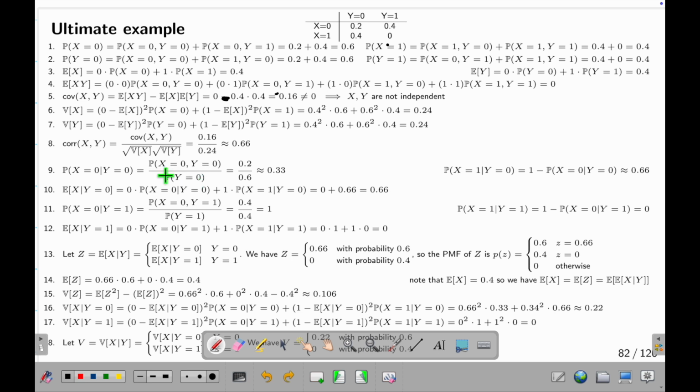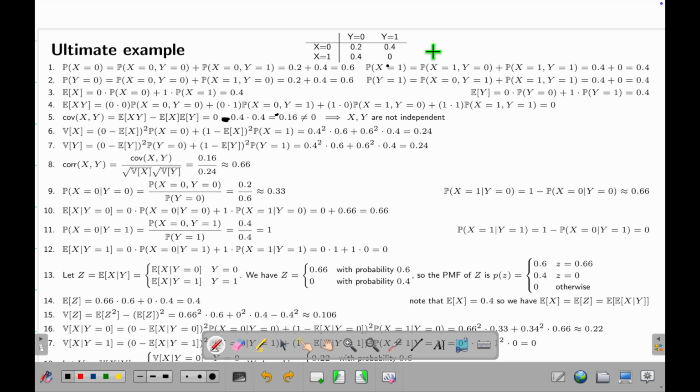Okay, then I have this P, both xy is 0, which is this box, 0.2, divided by probability y is 0. Ignore x. Previously, we have found that it's 0.6. So it will be 1/3. That means what? Let's say this is tossing coin, and I toss 2 coins. If the second coin y is 0, what's the chance the first coin is 0? Then it will be about 1/3. Okay? Well, this is not a good story because usually coins are independent, but this is not independent. This is dependent. That means magically the second coin will affect the first coin.